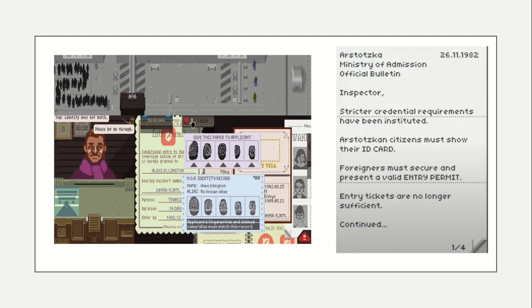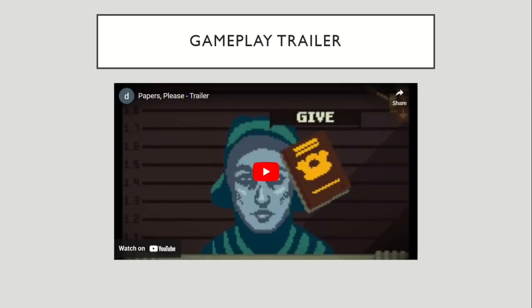So it allows the creation of empathy for the player, by viewing all these different characters and their experiences, despite being fictional, and ultimately they're the ones that decide whether or not these people are allowed in. And here we have a gameplay trailer, so if you have the moment to watch it, I highly encourage you. It gives you an idea as to how the gameplay works, the art style of the game, and some really good encounters that happen in the game.